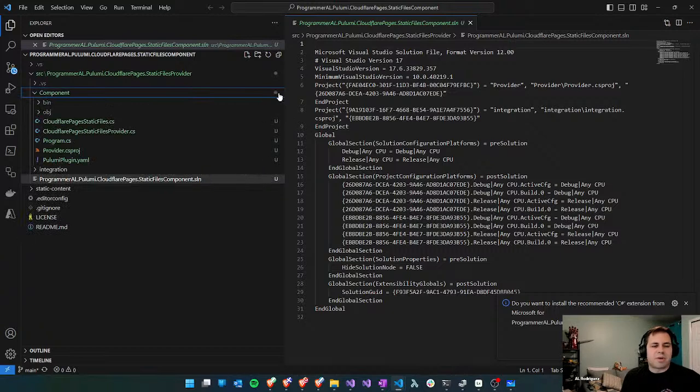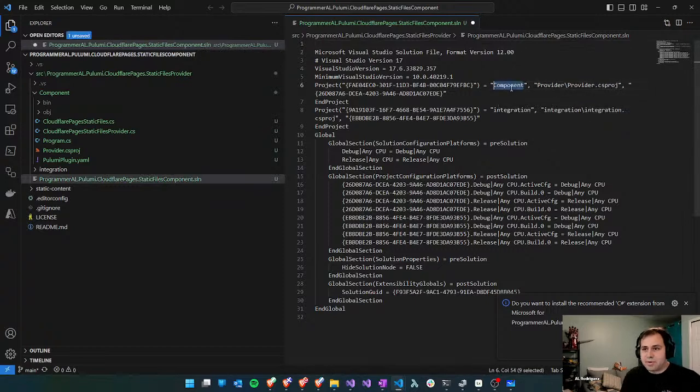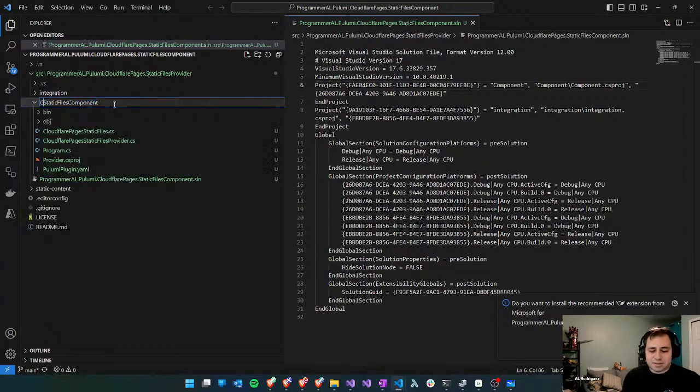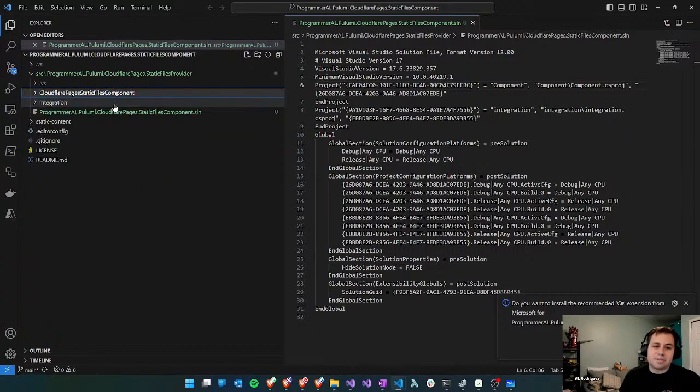That's probably right. And then that means that over here for the solution file component, you know what? Actually, I'm gonna change that name. God, naming things sucks. Anyway, static files component. Cloudflare pages static files component. Let's do that.